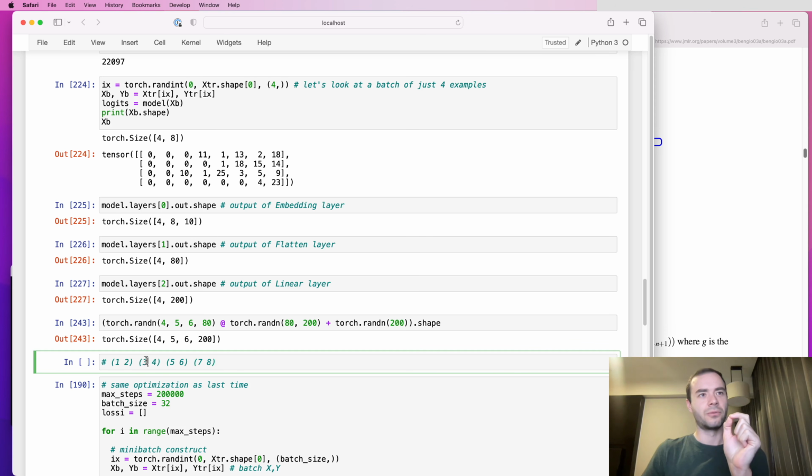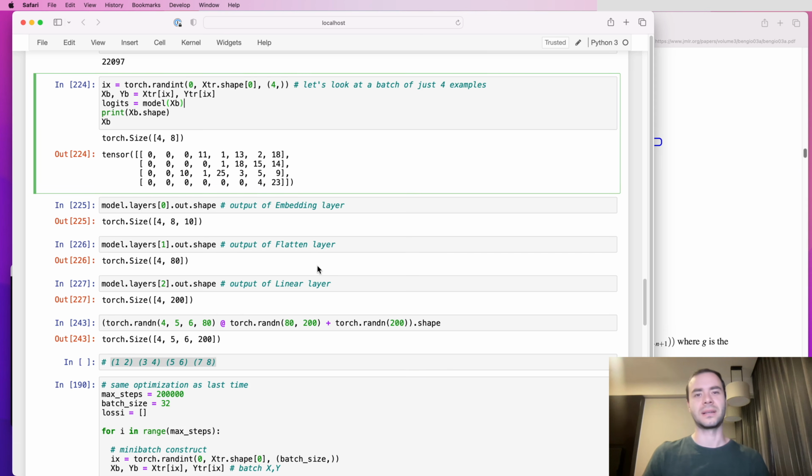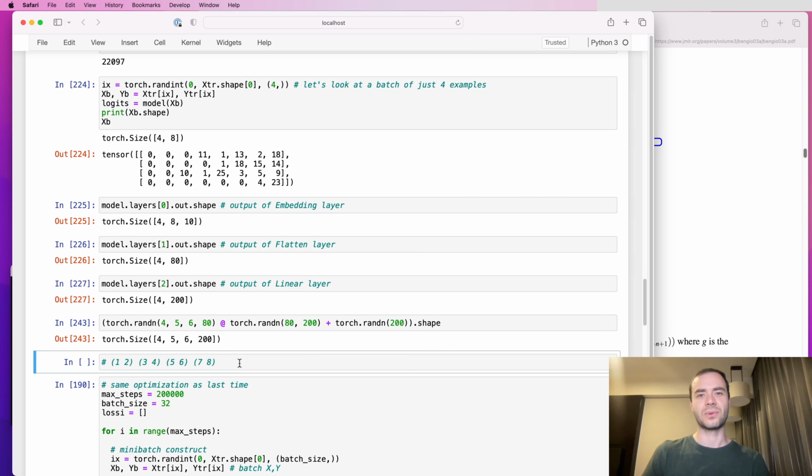But all of these 4 groups here, we'd like to process in parallel. So it's kind of like a batch dimension that we can introduce. And then we can, in parallel, basically process all of these bigram groups in the 4 batch dimensions of an individual example, and also over the actual batch dimension of the 4 examples in our example here. So let's see how that works.